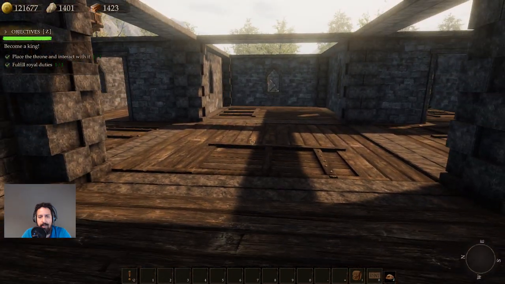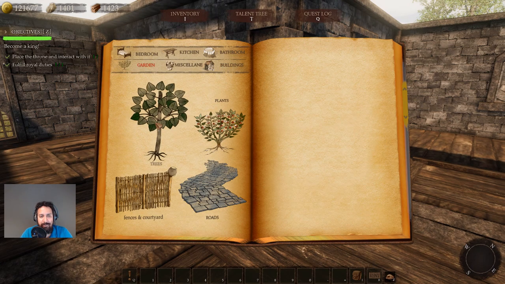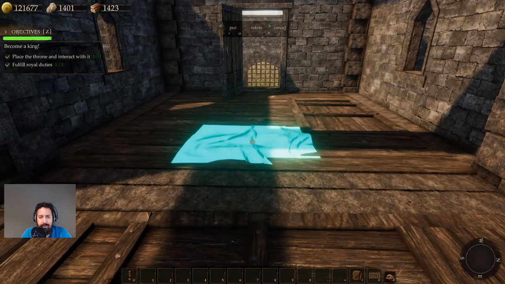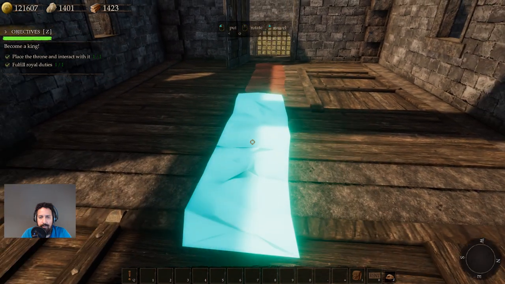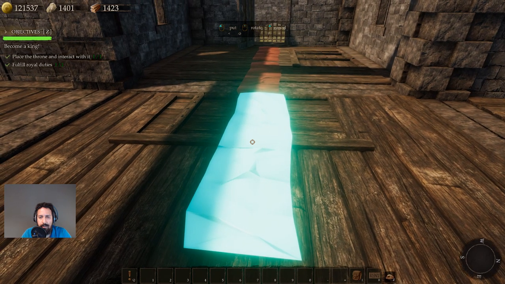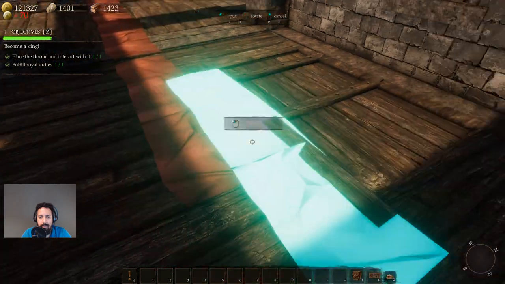So when people come in, they will have no idea where to go. Let's go to miscellaneous. Let's go carpets. Let's add a beautiful little carpet. This is too short. Let's go to this thingy. So, like that. Like that. Like that. Alright, like so.